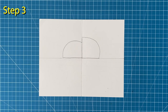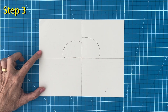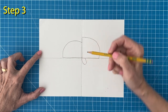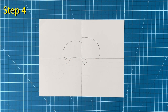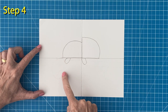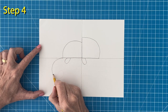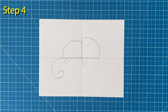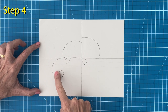Step number three. The two feet are added here and here like two large u-shapes. Step number four. The tail is a large curve that is going to go here. Start at the bottom corner and draw a spiral kind of like a large number six. Now draw the other side of the tail that follows the same shape and of course does connect at the end.